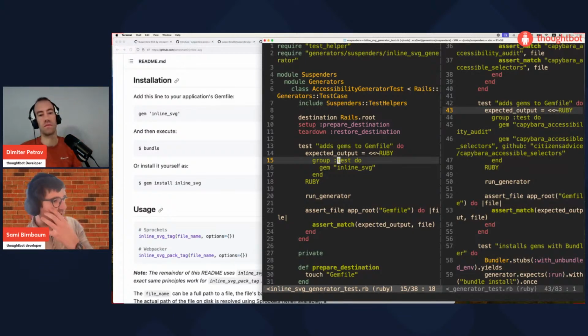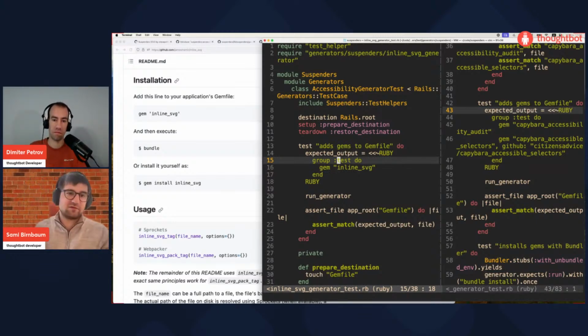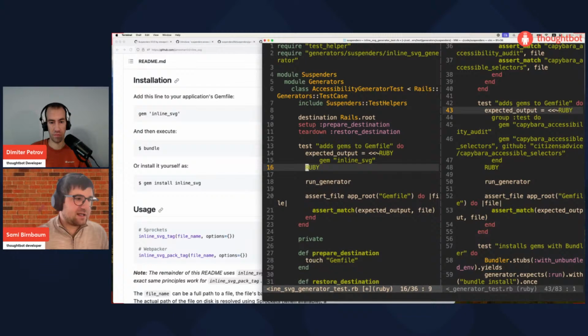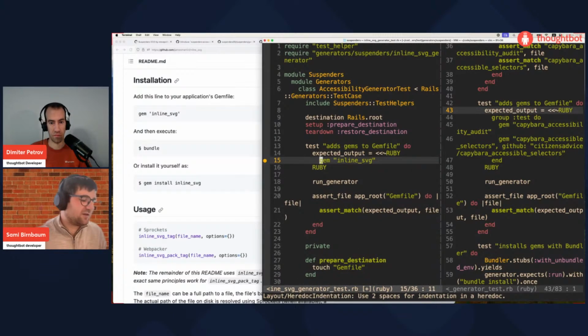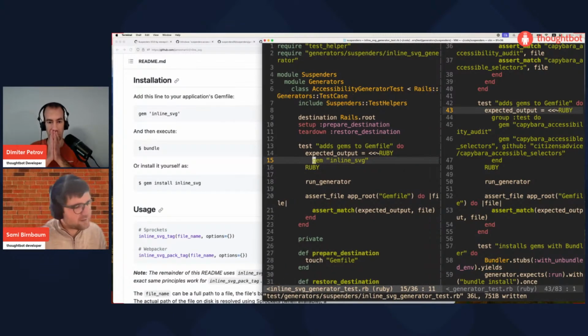So I guess initially we'd want this gem to run on all environments. So I'm guessing it'll just go at the root level of the gem file, as in not inside a group. And this also corresponds to the instructions for installing the gem. Yeah, that's clever. Look at those instructions. Good idea.